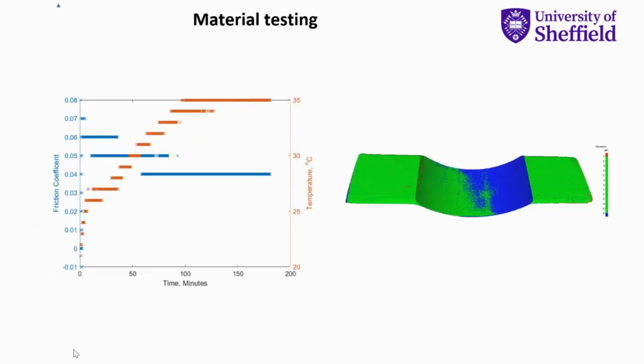This work's still very much ongoing, but I just thought I'd show you a selection of the data I've collected. So you can see that I can see friction coefficient and temperature measurements, and I also have measurements using a 3D microscope to give me an accurate image of what's happening with the wear on the specimens, and what the wear distribution looks like after testing.